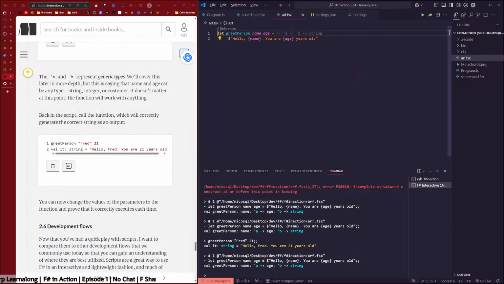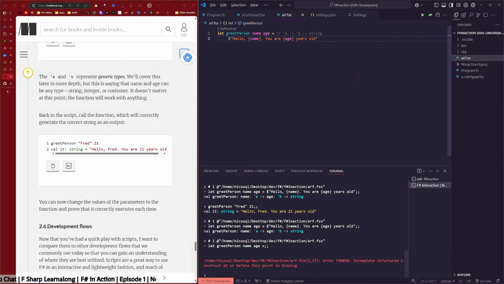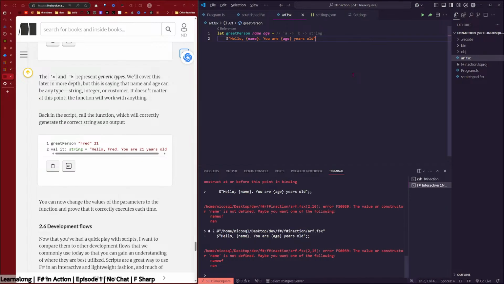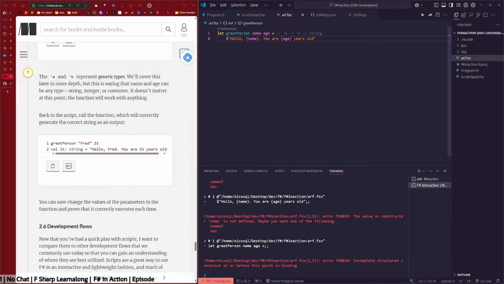Okay, so if I run. No, that can't be it. Yeah, it should consider it all in one line, but it just doesn't. Yeah, no. Yeah, it's cutting off right here.